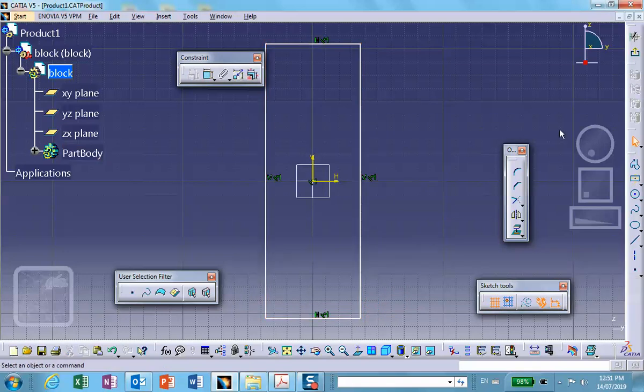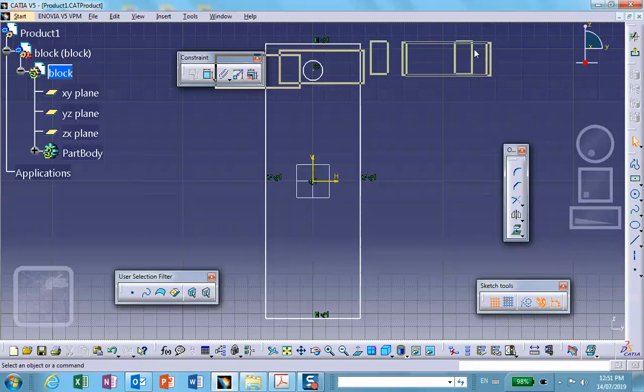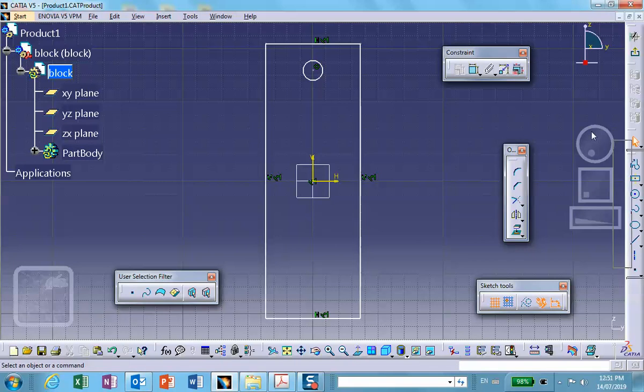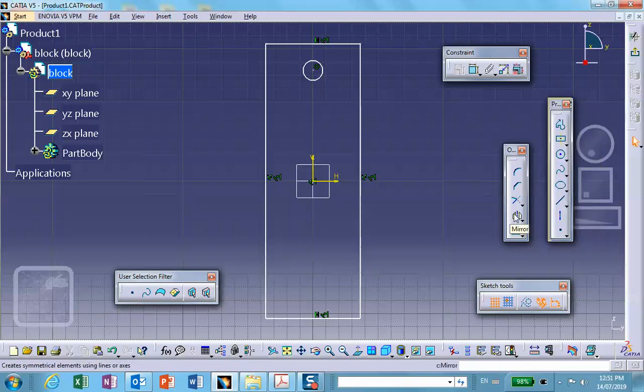We're going to dimension these things in a minute. The easy way to create a circle of the same size down here, I will actually use symmetry. Where's the symmetry icon? Okay, right here, mirror. That circle with respect to this axis. So it's going to be down there.